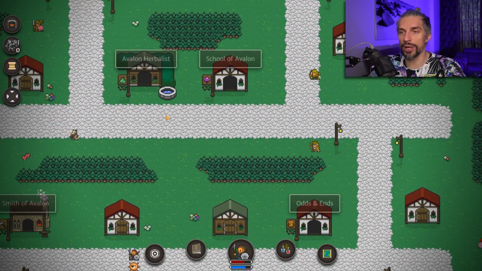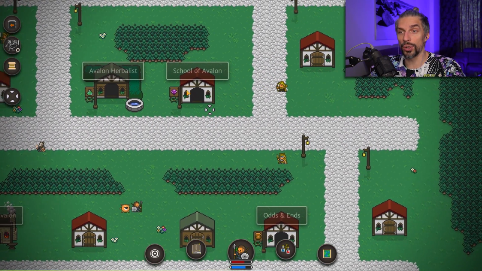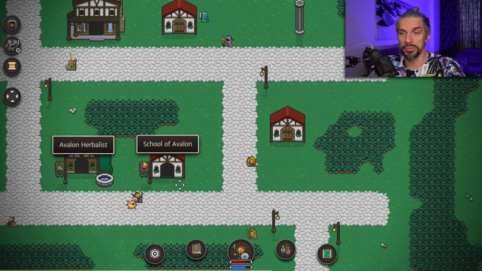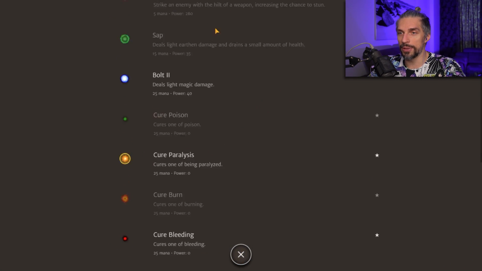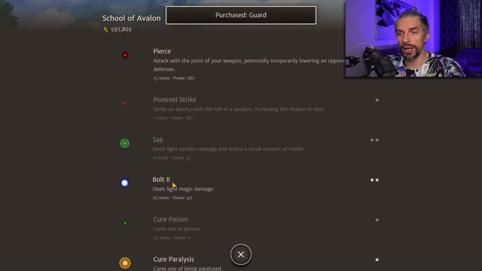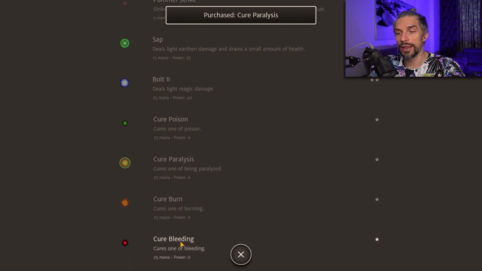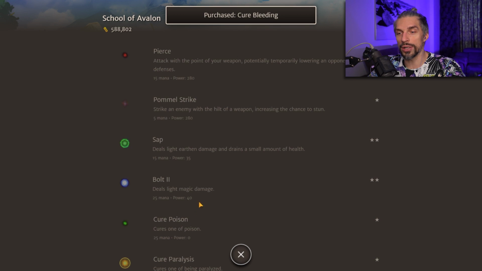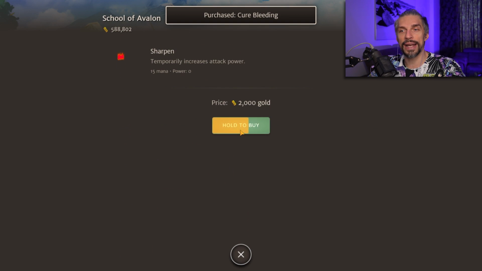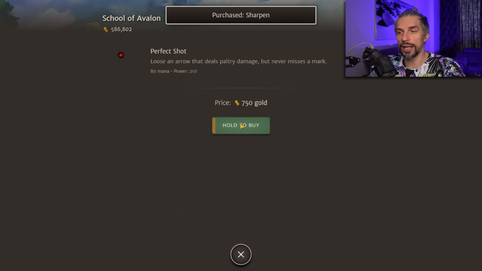You got the smith here, you got 2 traders here, herbalist, school where you can buy skills, so you should always do that because, why not. I mean, it's pretty simple. So you go here and you buy all that. They are cheap as hell, so that will give you more skills, and even if you don't need them, still do that, because that will complete the achievement. That will give you more orns that you can use for next class upgrade or something like that. So yeah, a lot of cool stuff.